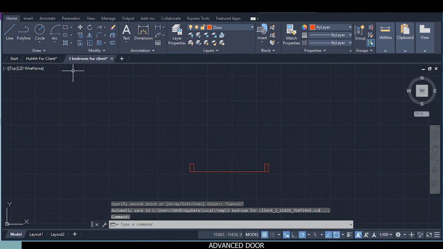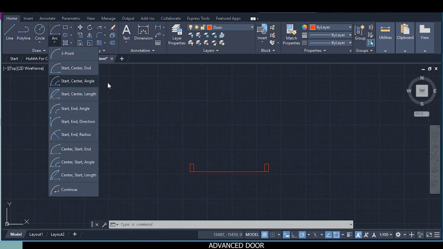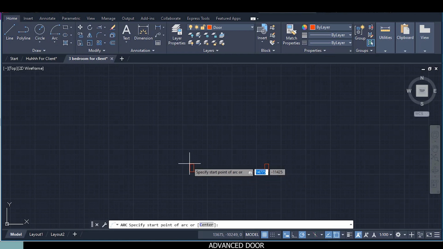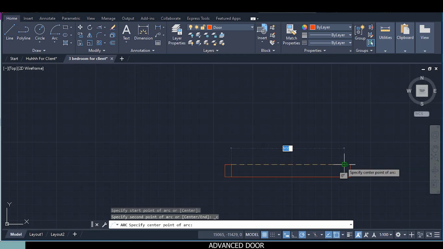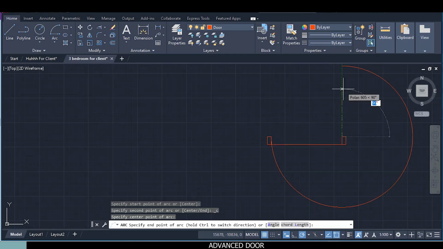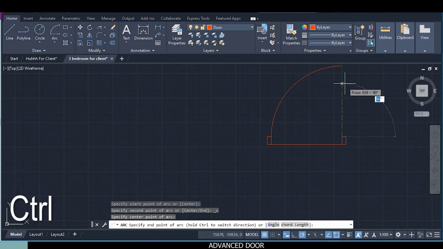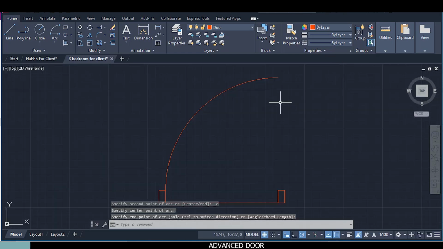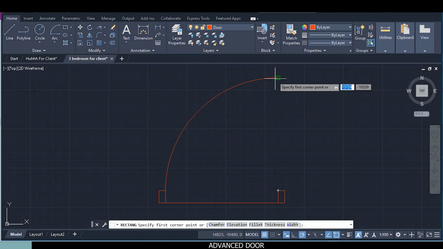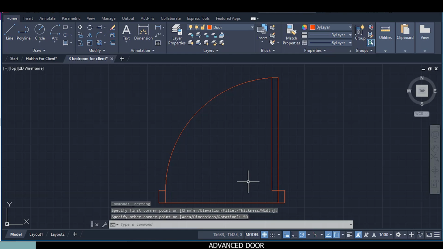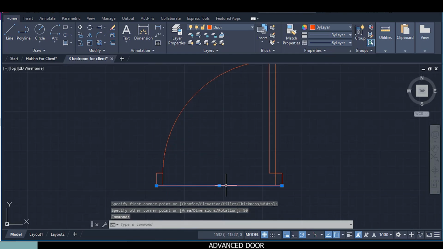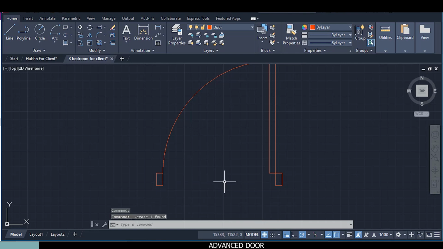Now we want an arc. So if I like, I can design this one. I'm using the editor. I want it to start there, to center there, and I will hold down Control on my keyboard and exactly 90 degrees. Click, and let's do the door. That endpoint, come to this endpoint, just snap, don't click, and then come this way and type in 50 millimeters, press enter. Now we are sure our door is 1000 millimeters, so we don't want this guide anymore.